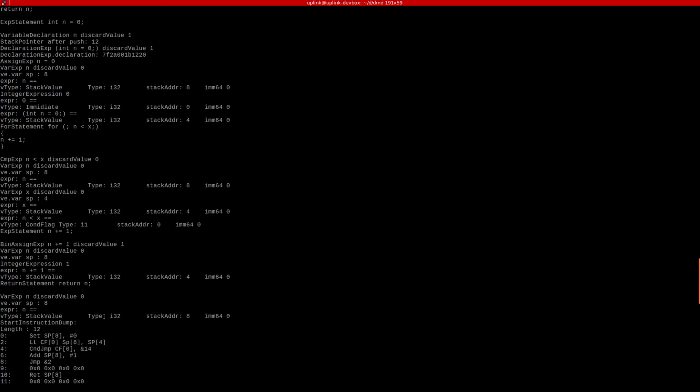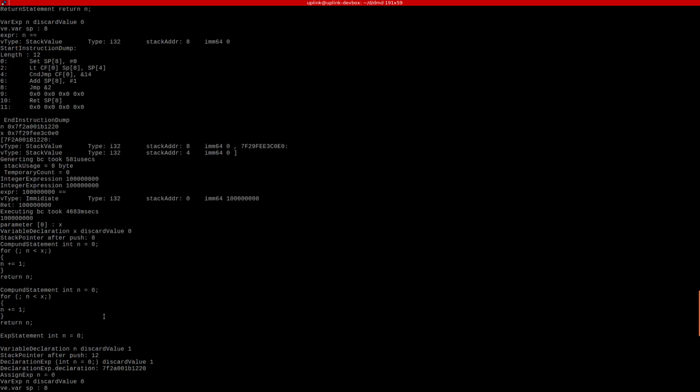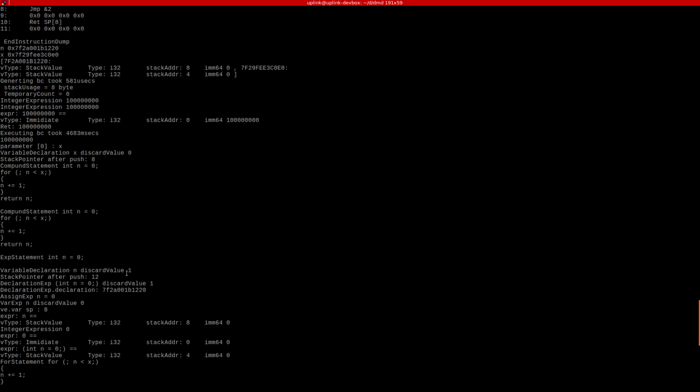And we can see how much of that was due to evaluating the bytecode. So 500 microseconds is the time it took to build the bytecode, and 5,000 microseconds is the time it took to execute it.